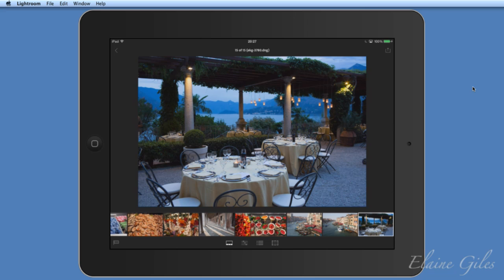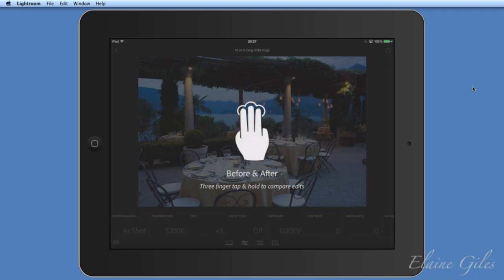Right, so that's what we've got there at the moment. All we've done so far is work with the metadata on these images. We've not actually made any edits to it. But I did say that you could use the develop module, and you have, which is the second icon. So just tapping down there. Second icon there is the develop module.